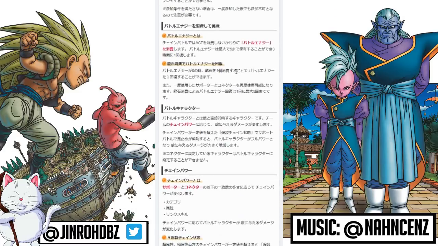Alright, this is talking about the consumption of battle energy. Traditionally, ACT or stamina is used whenever running through events. However, in the chain battle mode, you have a new thing called battle energy that gets depleted. You can have up to a maximum of 5 in reserve, and every 3 hours it'll recover 1 gauge of battle energy.